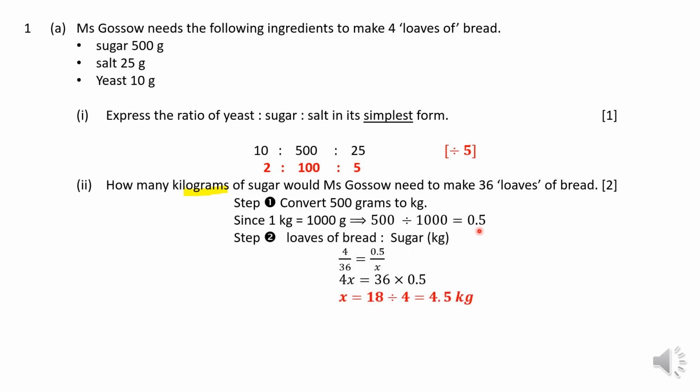And then the second one, obviously this is where I now do the work. I said, let me take the loaves, because I can treat them as equivalent fractions by comparing the loaves of bread over the kilograms with the unknown, and cross multiply. Bottom line, there are so many methods you can use. You can use the ratio method, but you should get 4.5 kilograms as the answer there.